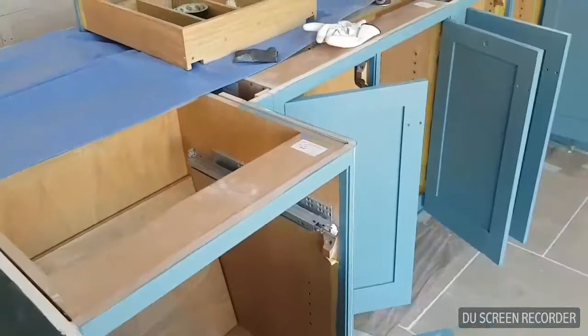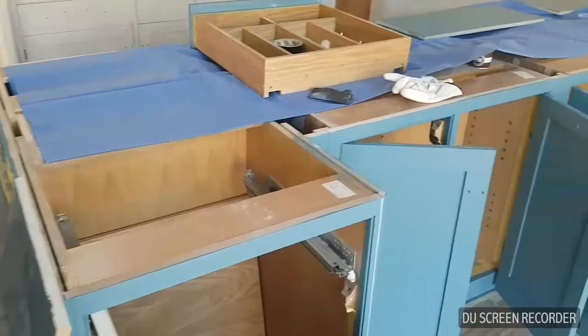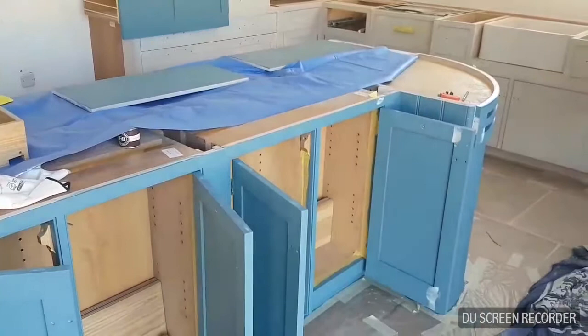So that is my agenda today. It's a hell of a lot of work. It's a Saturday, so I've got lots of work to do.